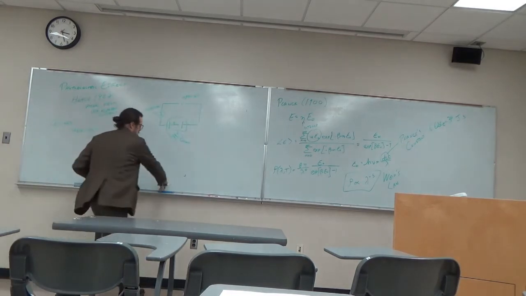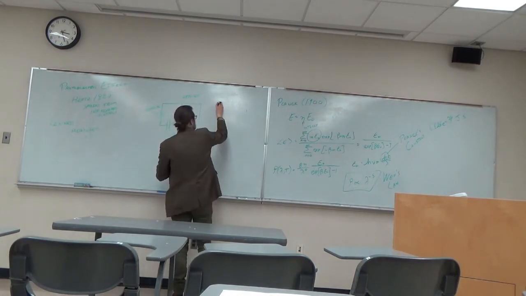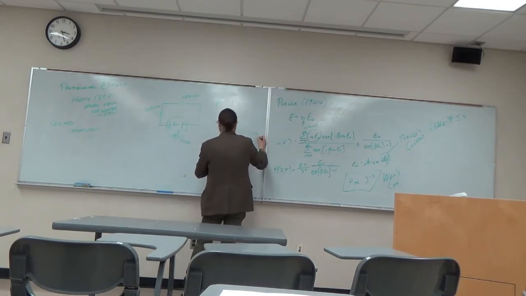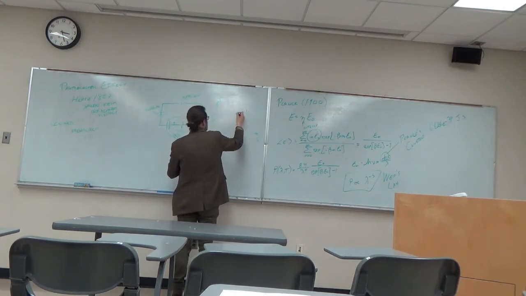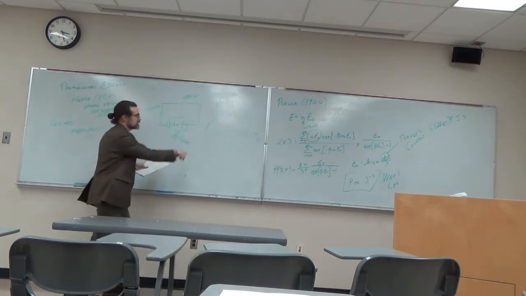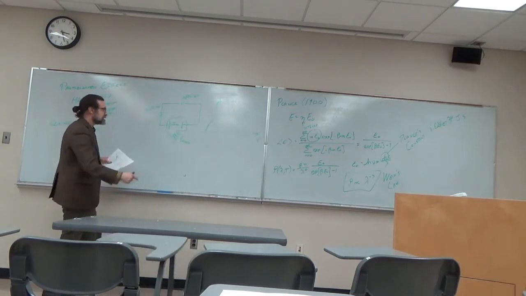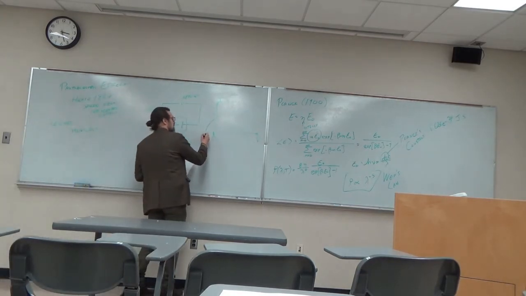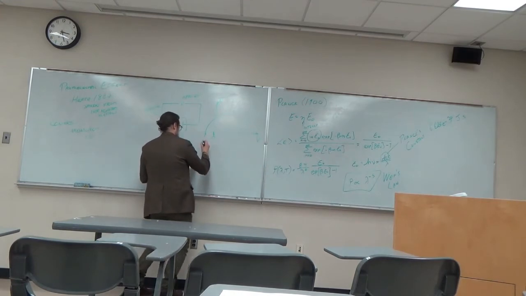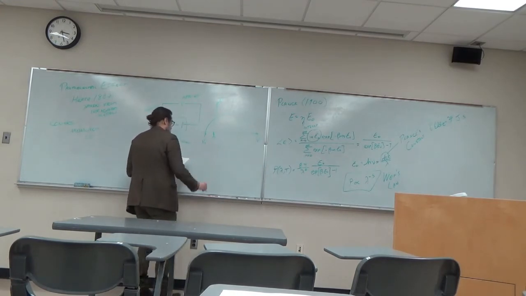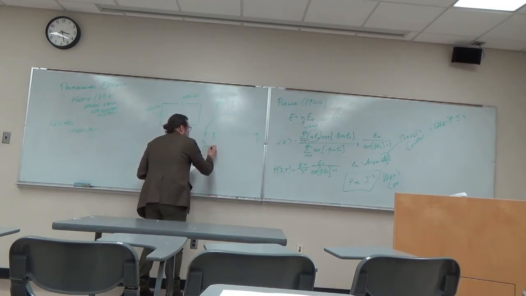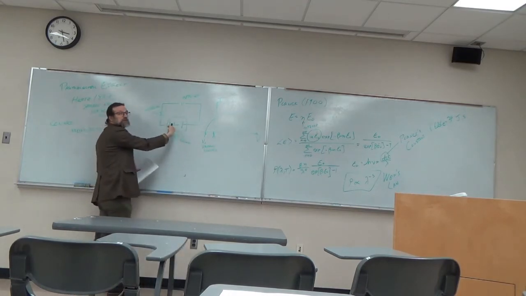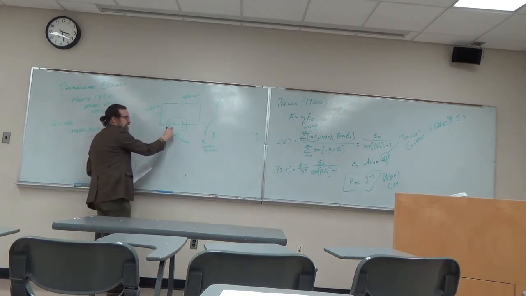And if you do that, you get something that looks like this. V. It looks like that. So you're applying a voltage here and you're pulling charge off, but even when the voltage is equal to zero, you still get some current. And at some point, when you start applying a reverse bias, you get V0, which is the stopping voltage. What we're basically saying is, how large of a reverse voltage or reverse bias do we need to keep the electrons from being able to hop across that gap?